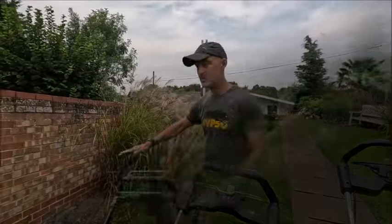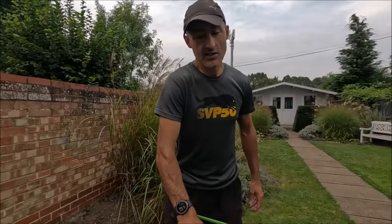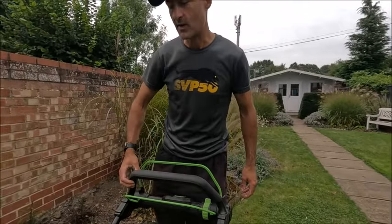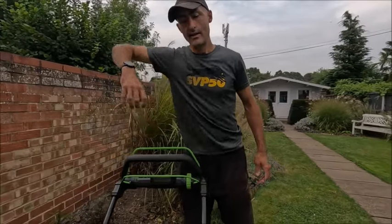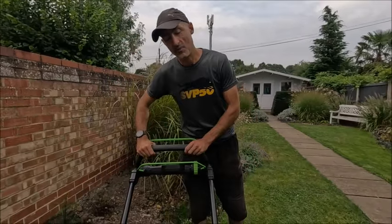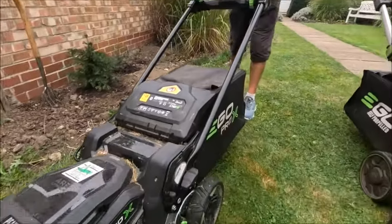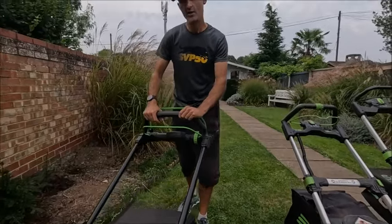Now with the maneuverability on this one, it is a lot heavier. It's still, you can still move it, but you can tell it's got a lot more weight to it. And if you suddenly want to move it across a bit, it's putting a lot more effort in to move it. It's not impossible, but you definitely know that you've got a lot heavier machine.